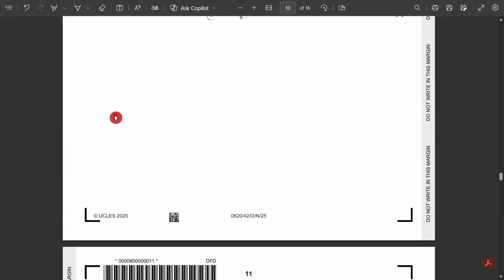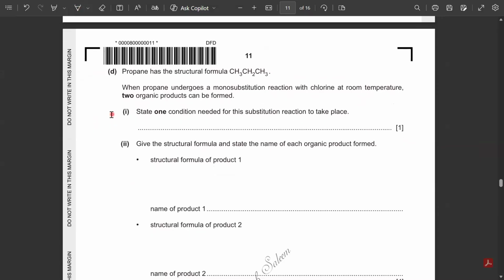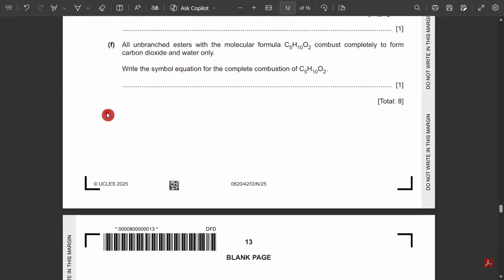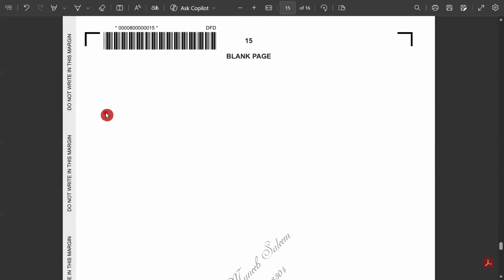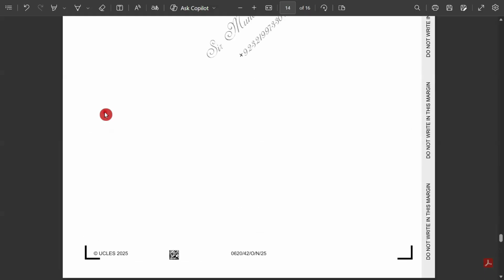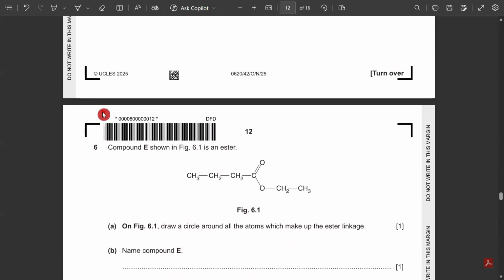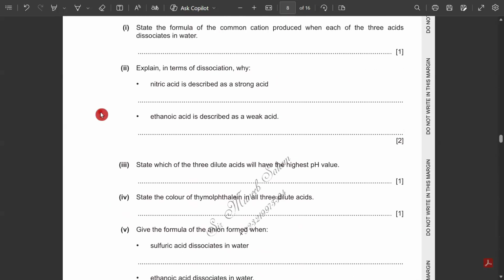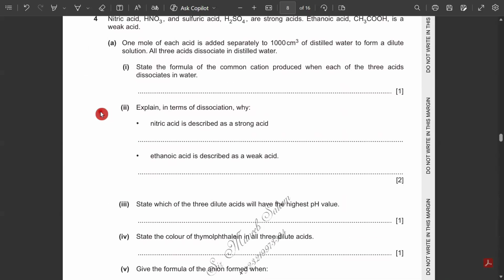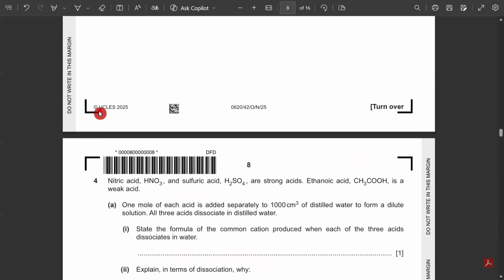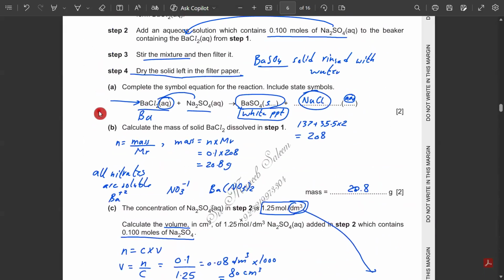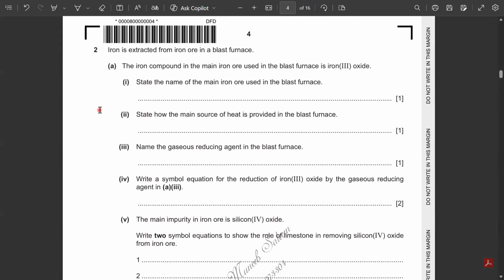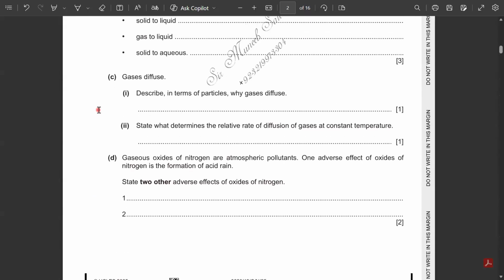Question 5 is to be skipped. Question 6 is to be skipped. And that's it. They were just these questions relevant to the topics which we are currently covering, and you can see there is no question related to energetics, no question related to what we know about equilibria. So that's all we have to attempt.